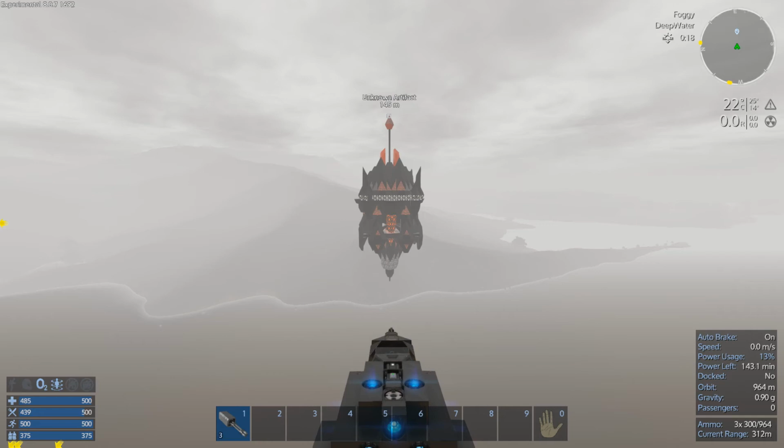Welcome to Empyrion Galactic Survival Candidate Release 2. Now this update was released on the 8th of June 2018, if you're watching this in the future. It's only about 4 days before the projected release into the normal branch.